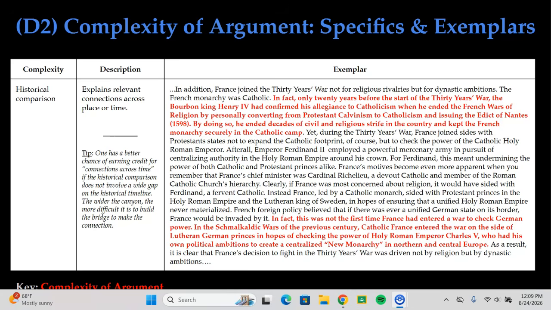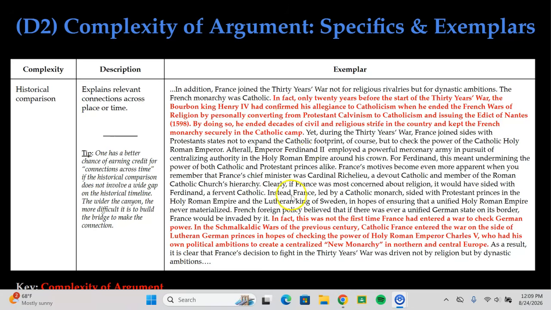So this example shows how France, despite being a Catholic country, has often allied itself with Protestant states. And they're showing kind of three parts there. And that would definitely show this idea of connections across time. With King Henry IV, the first Bourbon, who converted from Protestant to Catholic, issued the Edict of Nantes, which allowed some religious toleration for Protestants in France.